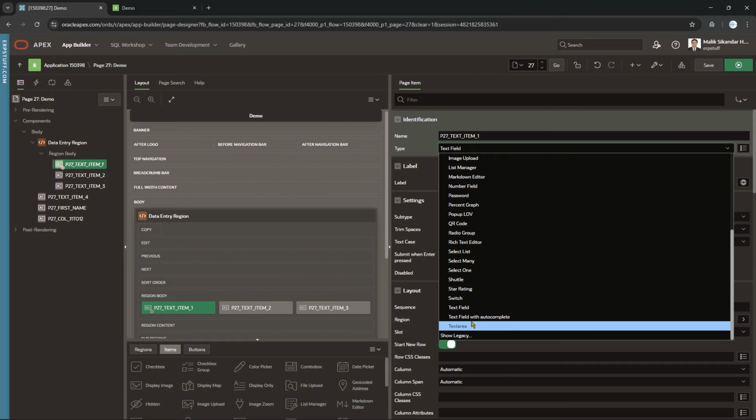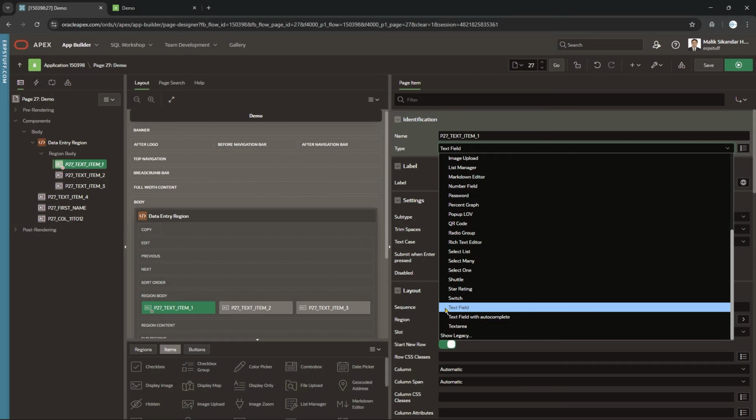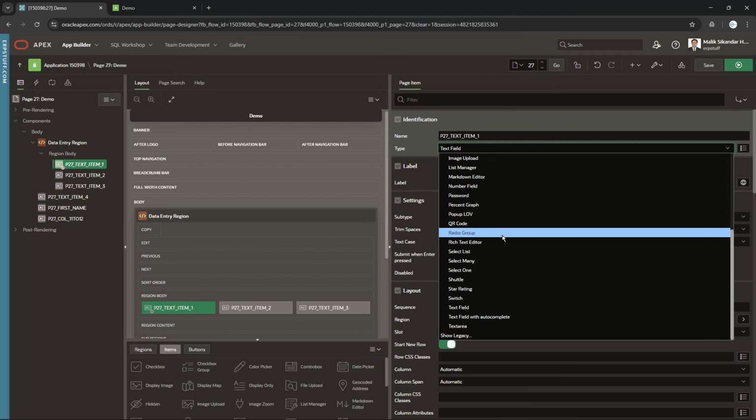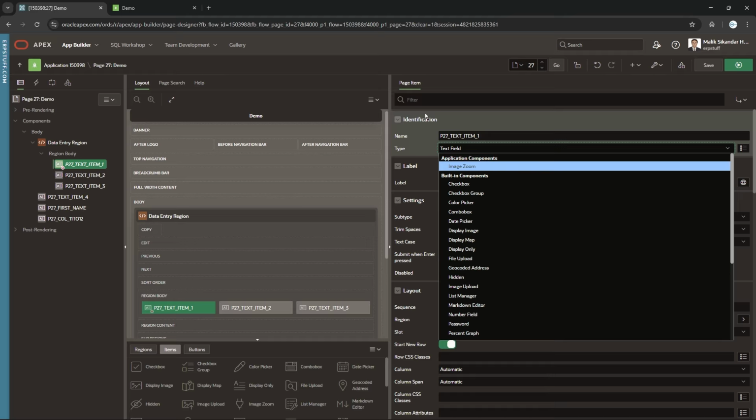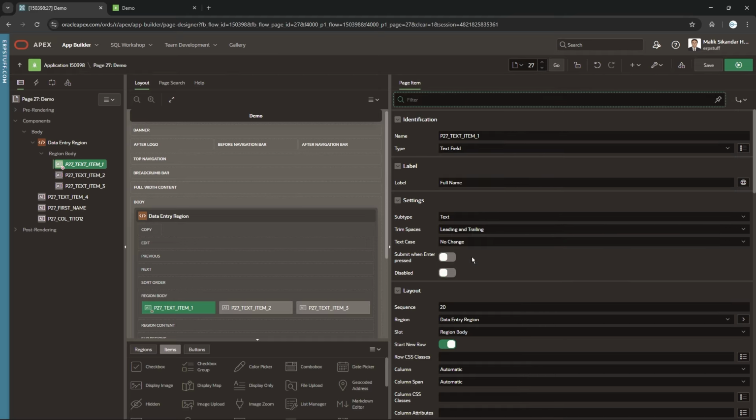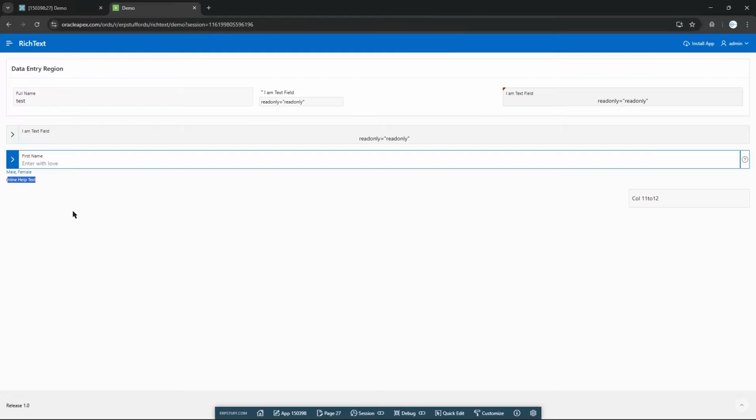There are so many, so we just covered the text field because it was very important. Without it, you can't have any entry form, right? So this is how it is. You can play with these settings.